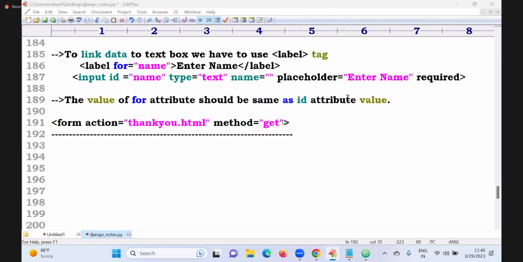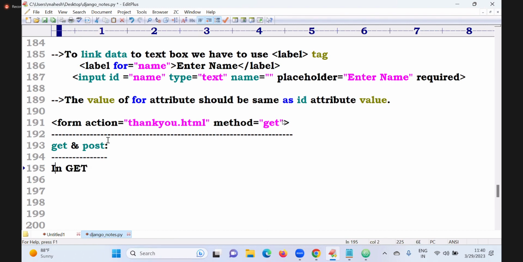Right now I am telling the difference between get and post. In upcoming classes, we will see what a get request and post request are. At the time of the Django server, by default it is a get request only. But if I don't want to display the name, then I can make it a post request.